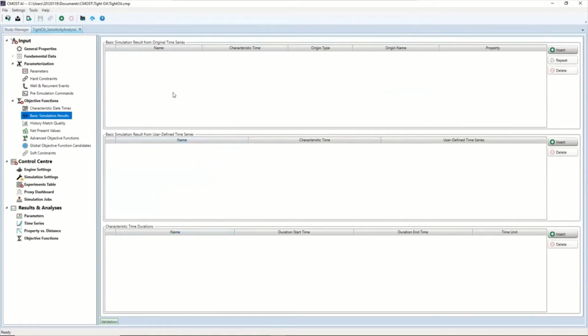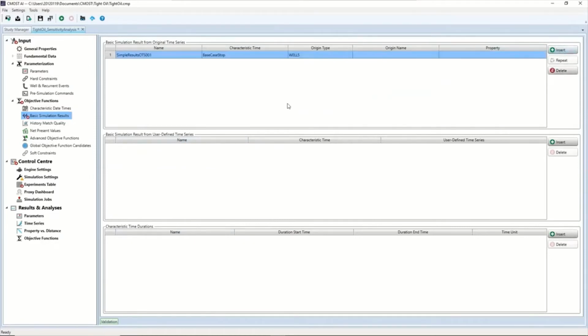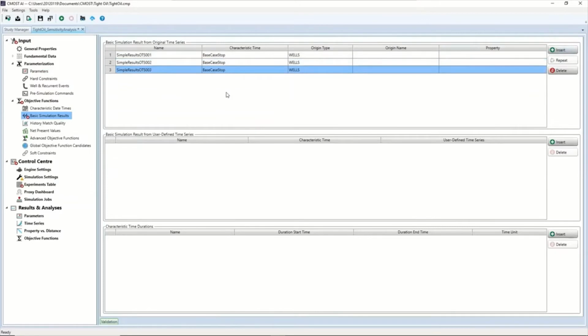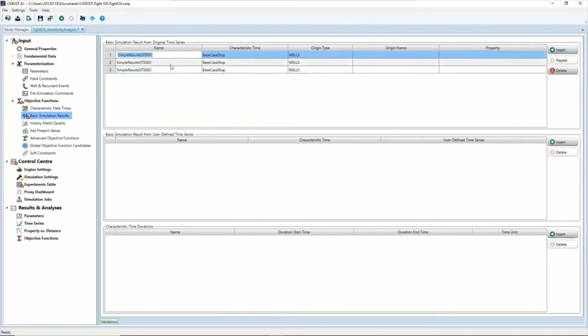We want to do analysis on this section and click on this one. First, for example, I want to know the cumulative oil production, and the next thing that I want to assess is the impact of those 14 or 15 parameters on my cumulative gas production, and lastly on my gas oil ratio.